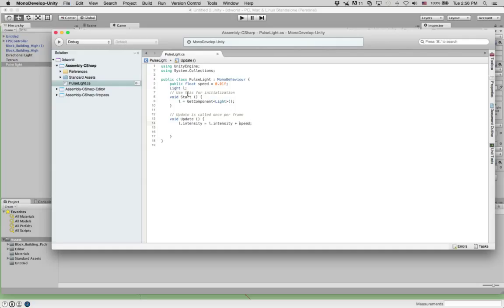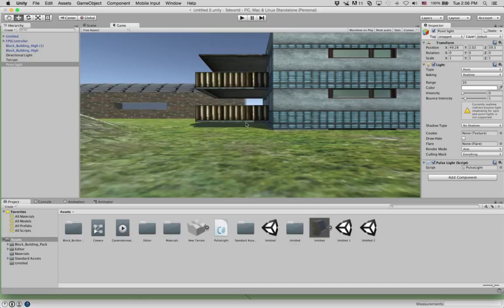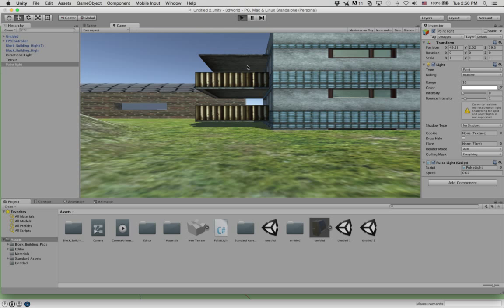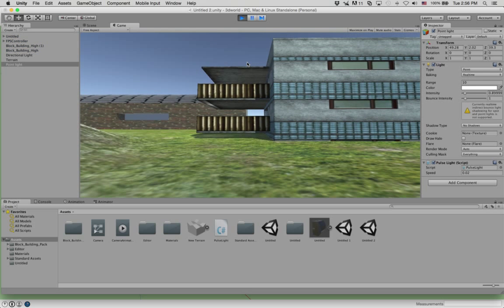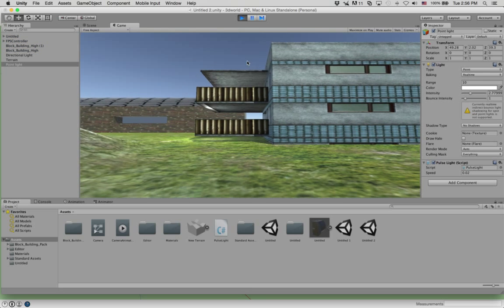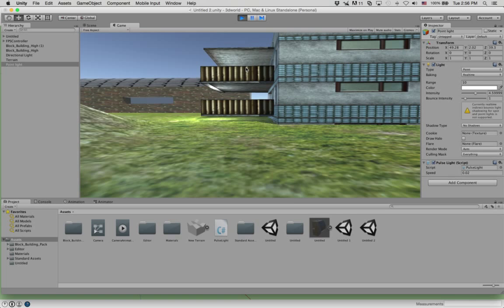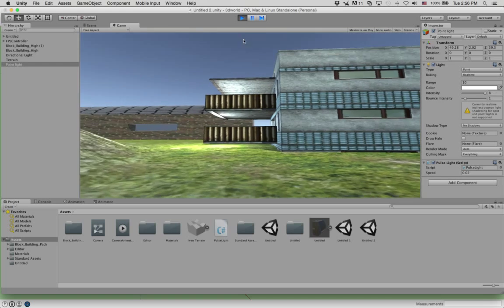And we really didn't make any functional differences. We just gave a better representation of what this thing does. And we also can change it now. If we want it to go twice as fast, we can change 0.01 to a 0.02. And then if we run it, let's see what happens. So now it's getting brighter and brighter and brighter, jumping by 0.02 each time as opposed to 0.01.